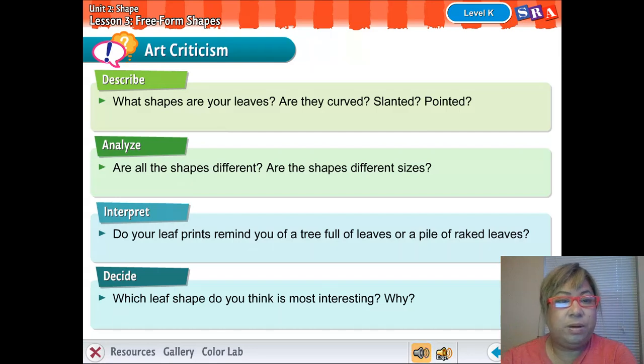Okay. What are the shapes? What shapes are your leaves? We said the leaves are freeform shapes. Are they different shapes? Yes, different leaves have different shapes, just like there are different types of trees. You have pine trees. Do pine trees have leaves? No. What do they have? Pine needles and pine cones. And some trees have leaves, and they have different shaped leaves. Some of them just have one leaf. Some of them have little pokey things on the side.